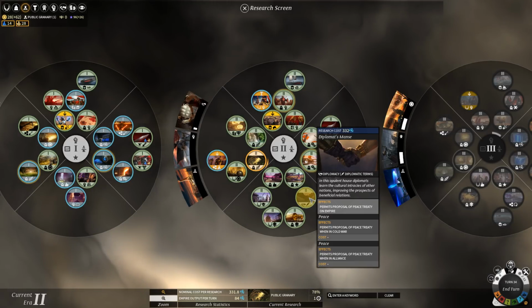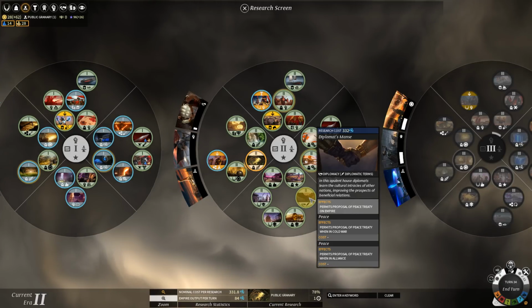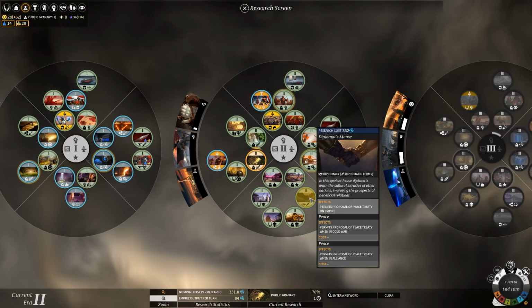Getting the ability to make peace treaties early can be really valuable too, because you can actually sometimes talk an AI into peace and they don't break it super fast. Even if they decide that you do need to die, they'll go from peace. Usually they will go from peace to Cold War and then wait a little while and then declare on you.